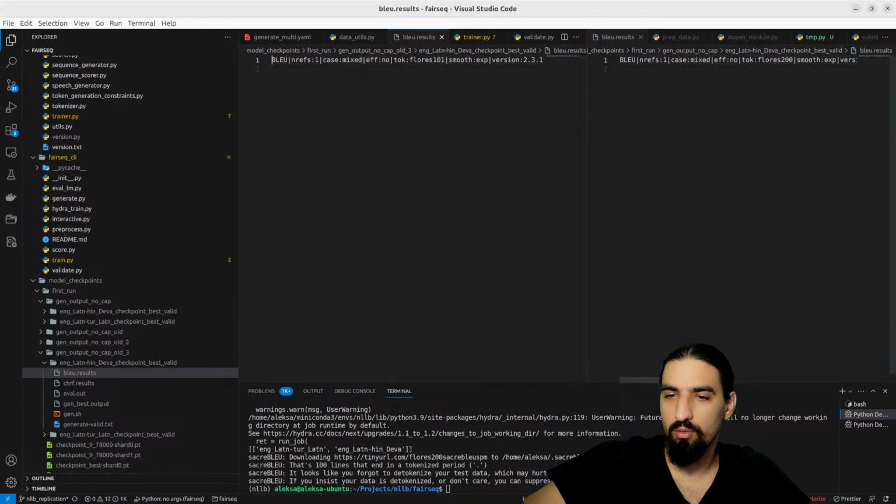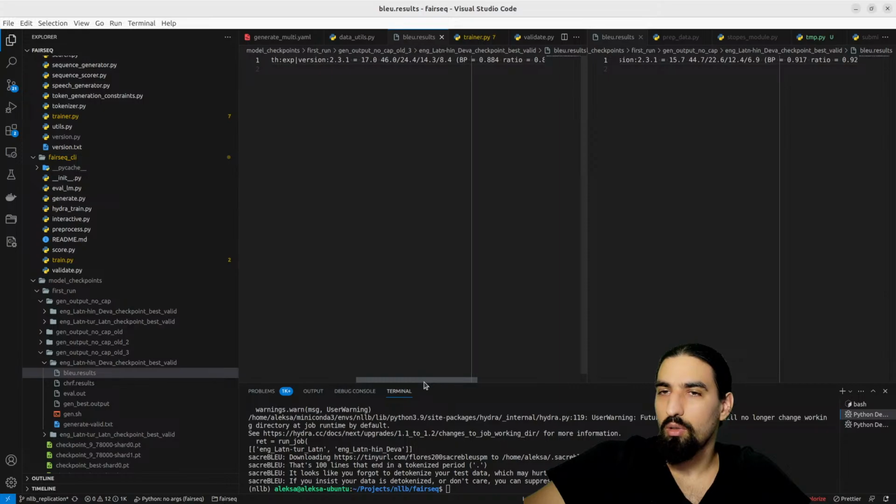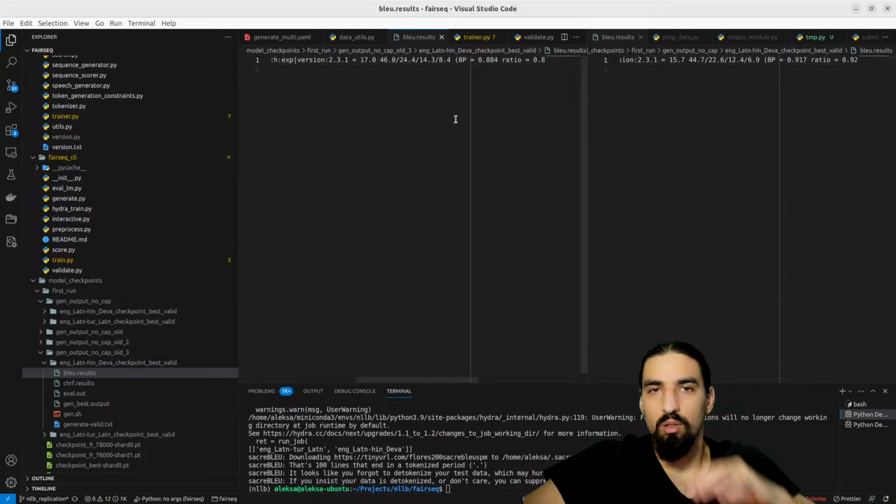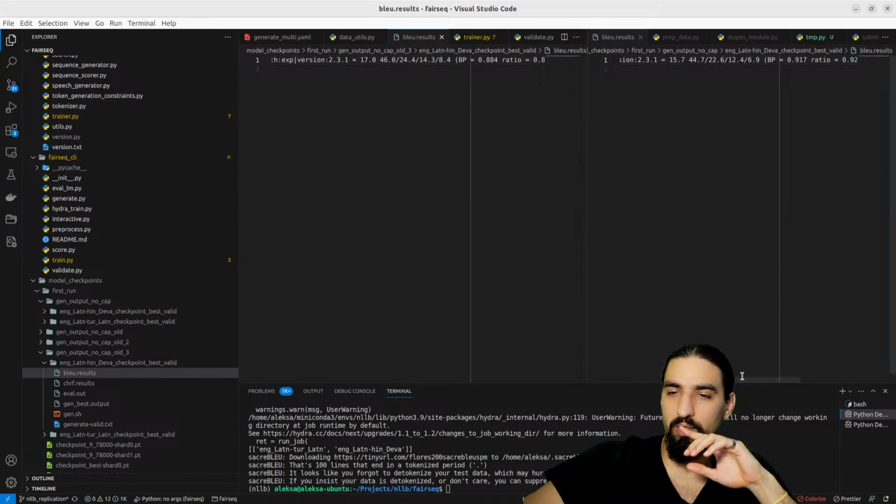Is it any different? The result here versus this one. Okay, 15.7, 40, 40.7, 22.6, 12.4, 6.9. It's even worse. Haha, so the older one actually gives us better results.